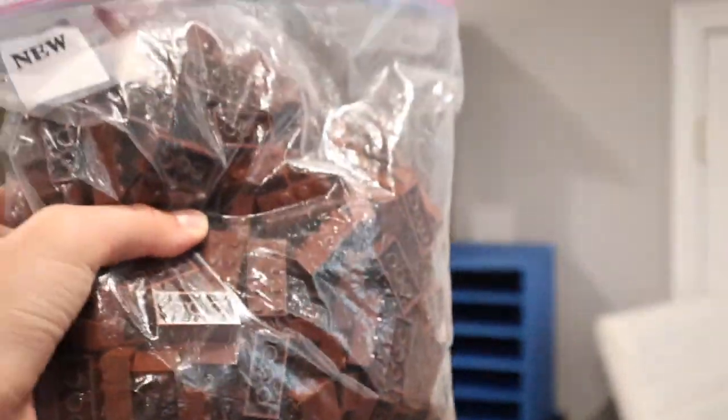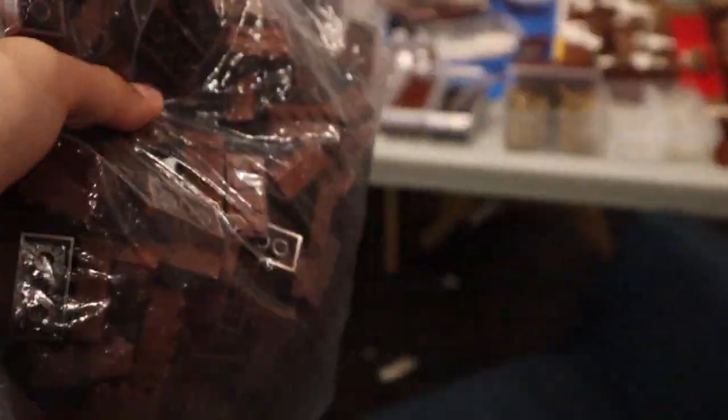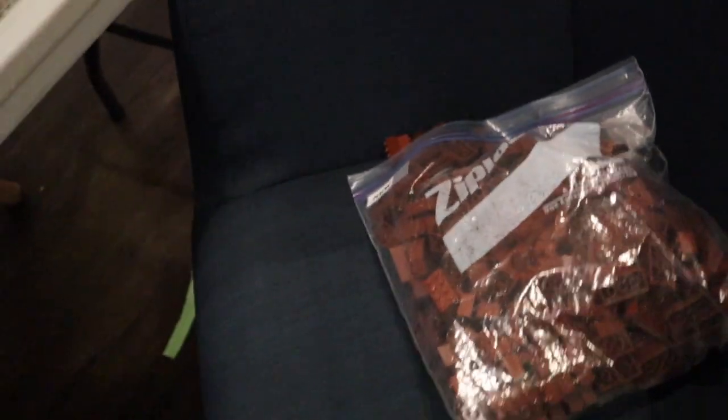And then we got 301 of these bad boys. There were only 304 in stock, but I got 301. I always try to get an odd number. Obviously the 1x1s, I could only get them in lots of 100, so I understand why, because there's people like me out there who like to do that. All right, that's enough of that.